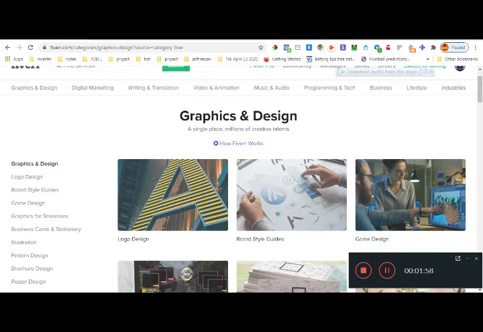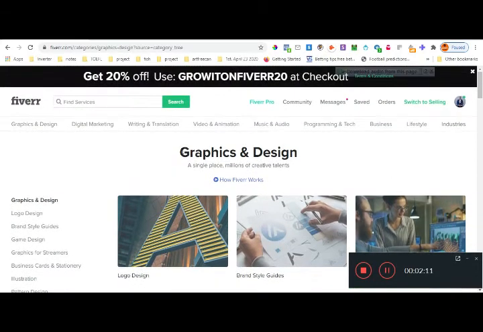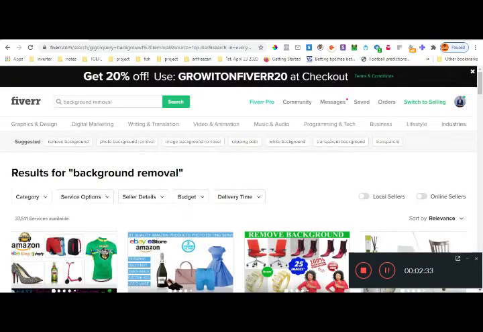But let's just go ahead with this particular tutorial today on how to remove image background. So now let's head on to fiverr.com and let's search for the service background remover. Once you click on it, you're going to see a list of background remover services.